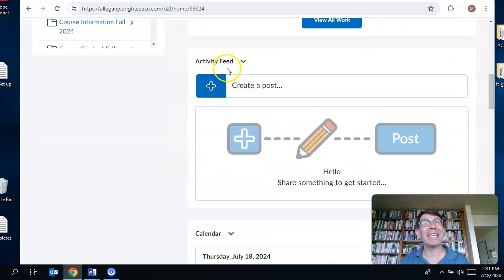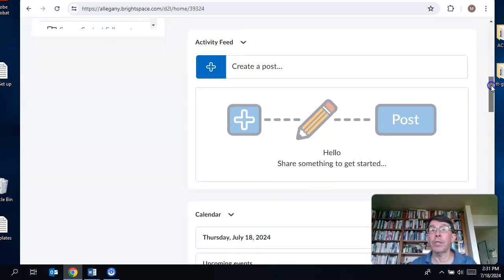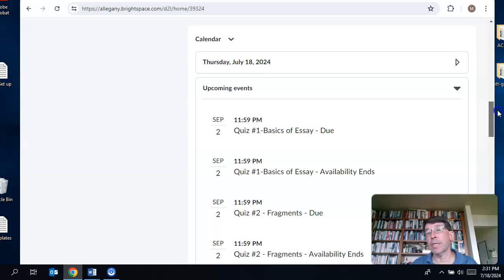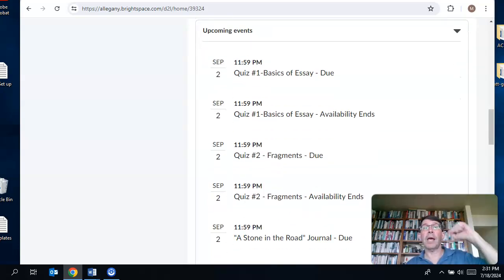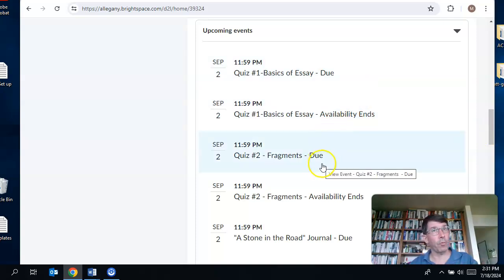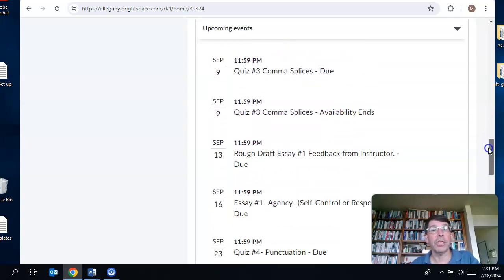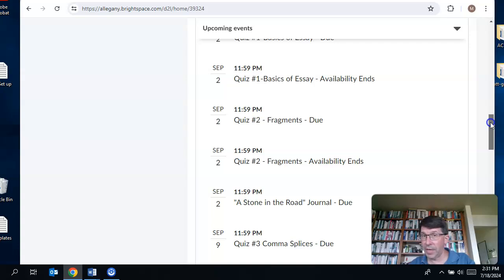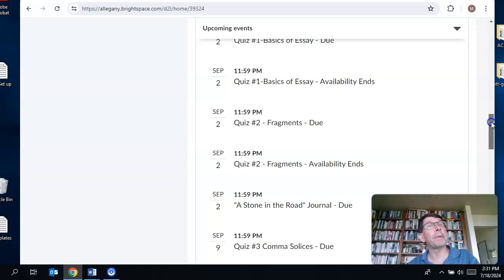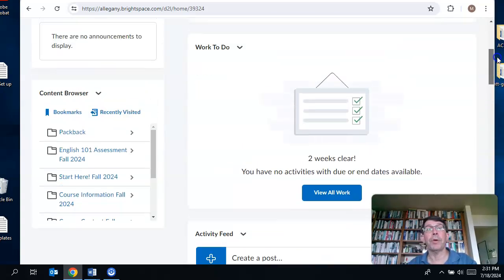There's also something called an activity feed if I want to post links that you might need to have. It also can form a way of providing quick announcements that's valuable. Also on Brightspace, it has a course calendar that has the assignments that you need to do on Brightspace. So like quizzes and some other writing that are coming up over the next couple weeks or the first couple weeks of the class. So you see them right there. This is not an exhaustive list because some things that you will be completing on Packback will not show up here, but it is there to help you, okay?